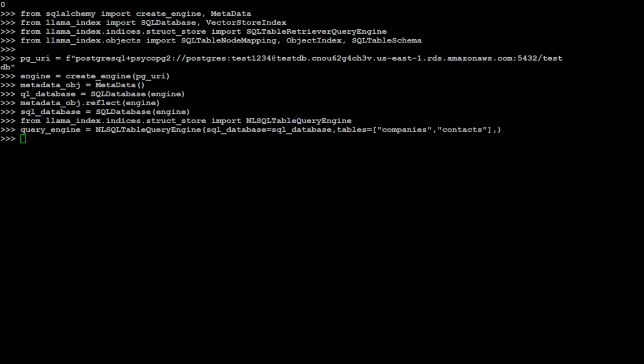And now let's give it a prompt or question in natural language. Now when you query relational databases like Postgres, you normally write it as select star from table name, and that is a query in SQL format. But here, if you see, I'm asking it who works in AWS.